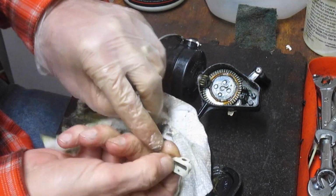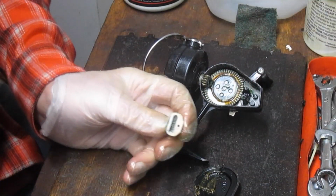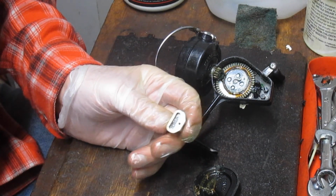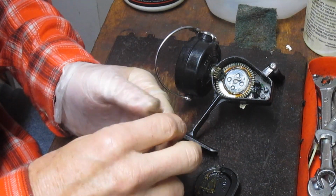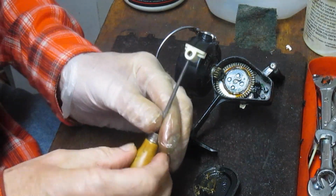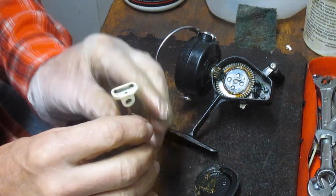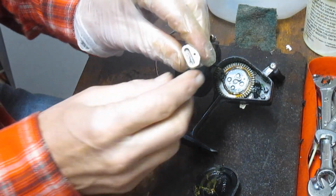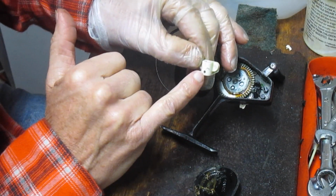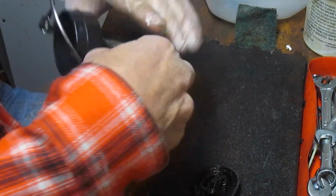There's a groove in the crosswind block here. And of note, take pictures along the way because it could get confusing when you go to reinstall and you don't want to do this the wrong way. That pin that went through the hole and held the axle shaft on was on the top of the block. The reason why I note that, it's real easy to just put that crosswind block in upside down, and if you do, that pin is going to bump against the bottom here and your reel will not be working properly.